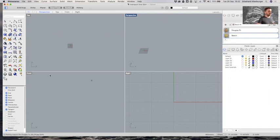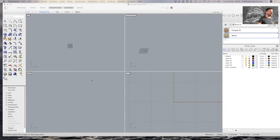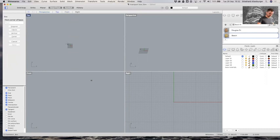Right. Where are we? Okay, now I need to go back to my technique, to my little sketch. So I will start obviously with the base. The inner part is 230 by 270. Okay, we start with a zero.